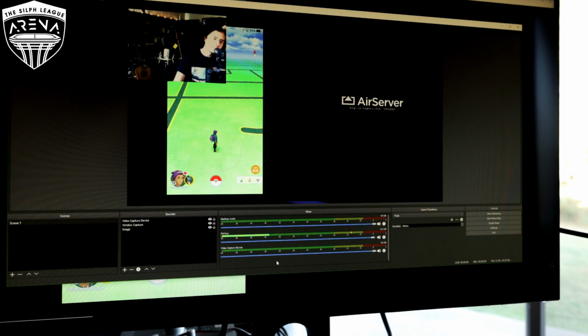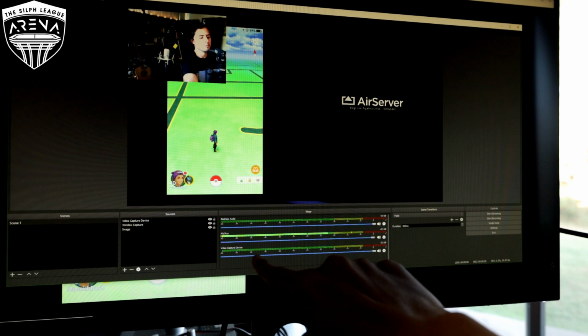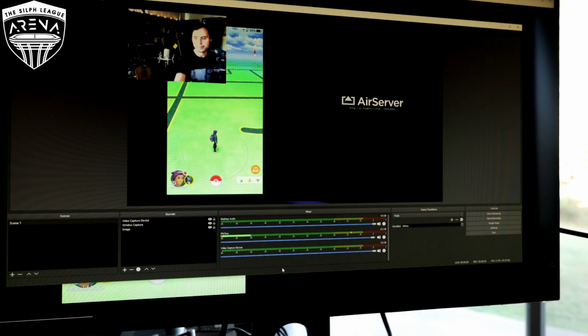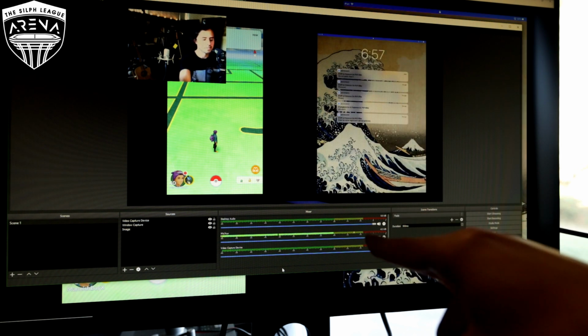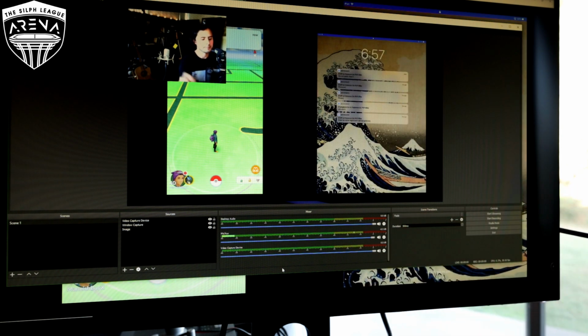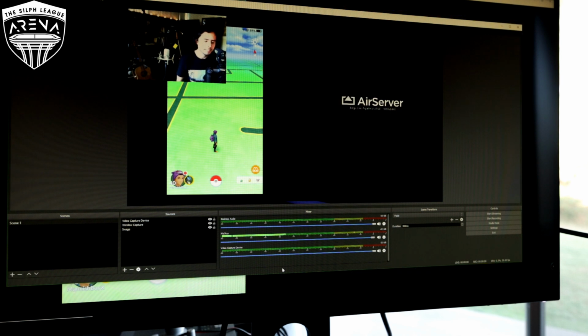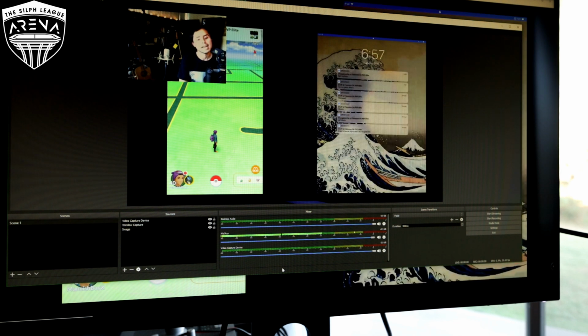Also, in the same area where your webcam mic is, if you have a mic on your camera, that'll work just the same. But I highly recommend you purchase like a USB mic, like a Blue Yeti or a Snowball or something similar. A USB mic for the best quality you can have.